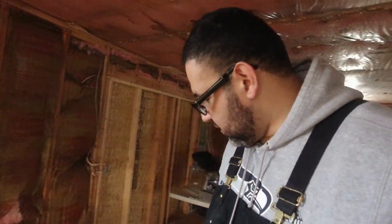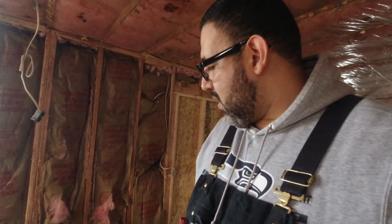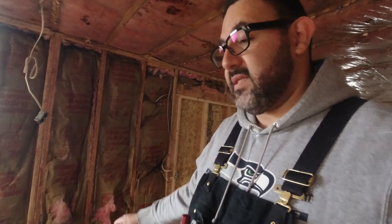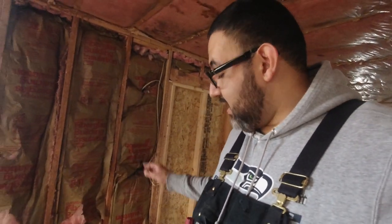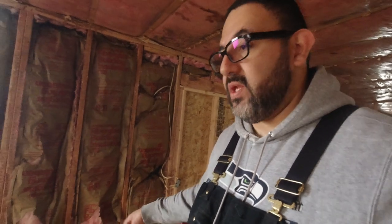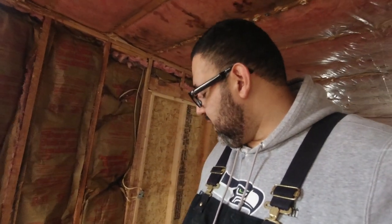I'm using some construction screws, general construction, 2.5 for that area, right? And they just seem so freaking hard to put through the wall. So, because this is going to be the pantry, I figured, you know, nobody's ever going to be back here anyways. So I opted out. I did not put the 2x6 or the 2x4 by the wall. It's not rotting anyways, so I'm not really too concerned, but I am going to have to put some foam there just to plug the hole.